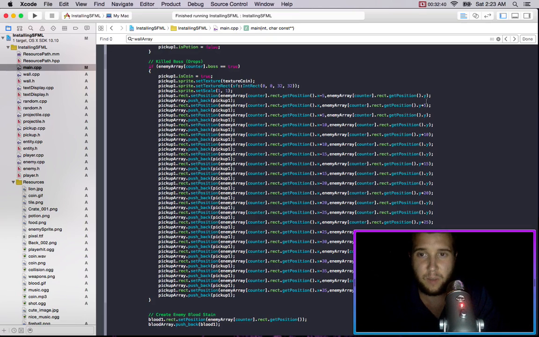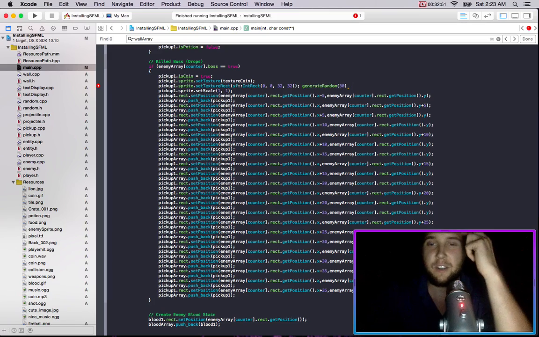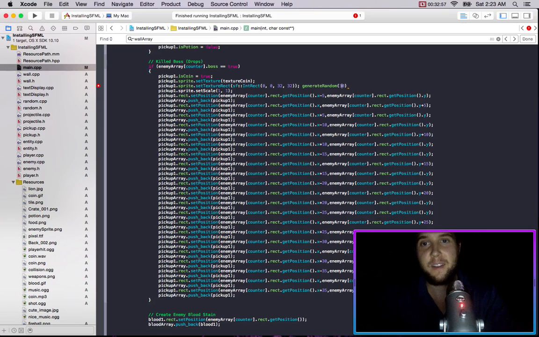So the Y position could go generate random 30. Shit, I should have done that in the first place. Oh my god, that's so silly of me. I could have just went minus.